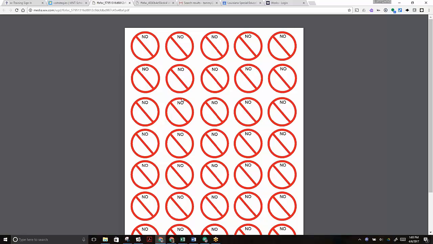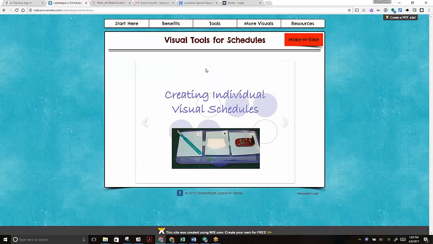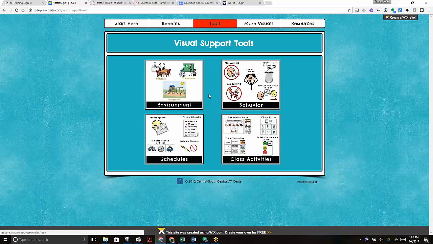So like if you're using it for snack time, or if you're using it for your schedule where maybe you won't have OT today, or you might not have PT today or speech, then you want to actually leave that thing on their schedule and say, no, we're not going to have that, but we're going to do this instead. So teaching them no is a really important skill, for them to be able to tolerate being told no, or a change in the schedule. Okay, so those were all schedules right here.